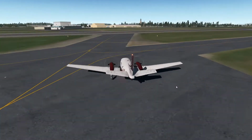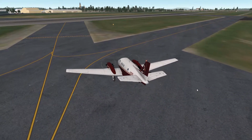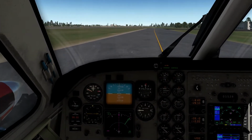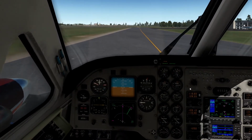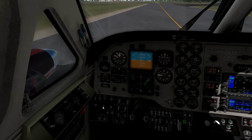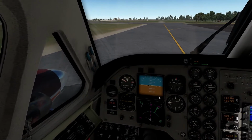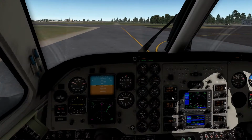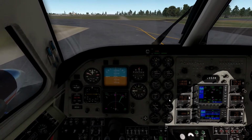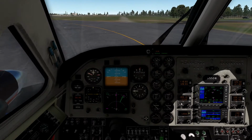Okay. Anyway, let's go down and start taking off. Still not sure why I can't get that left engine up and running. Maybe I've damaged it. This thing was roaring to get away. Right, I'm going to take off and we're going to do a couple of flights around and above the airport to have a look at the scenery, okay?